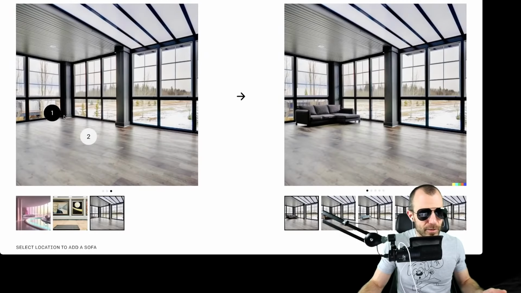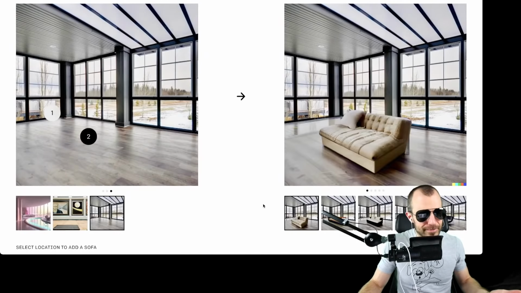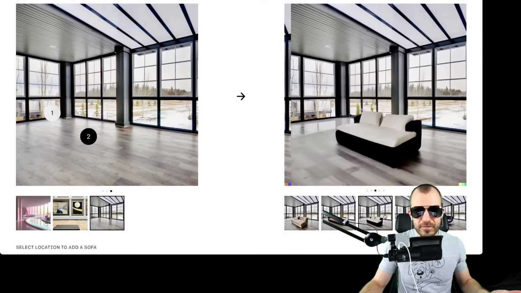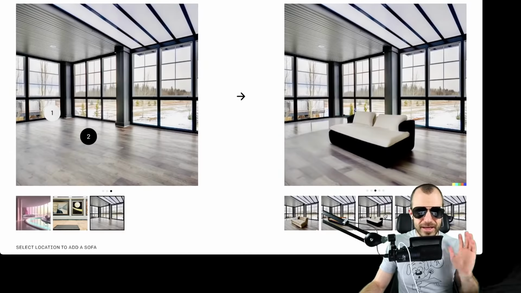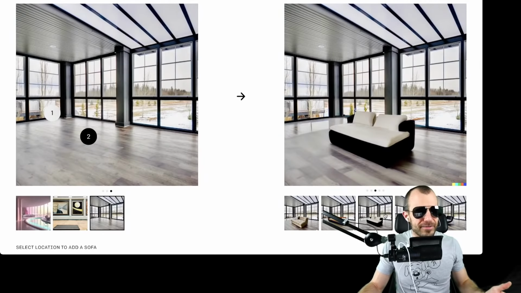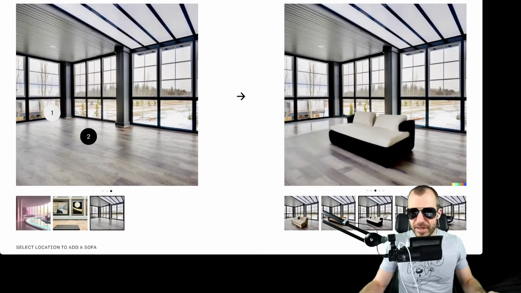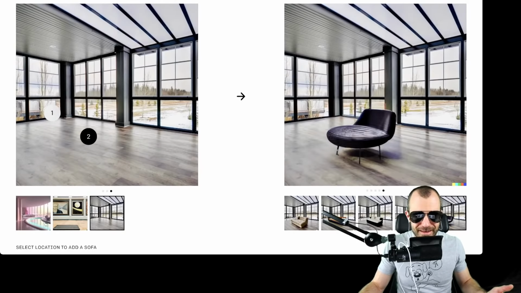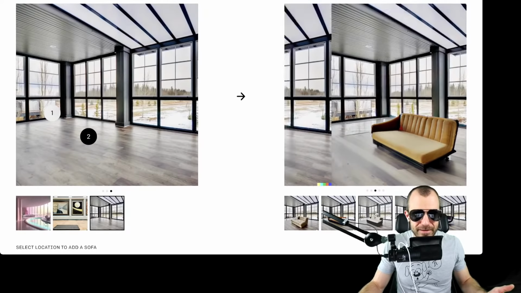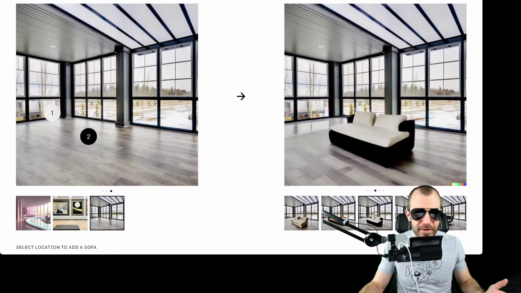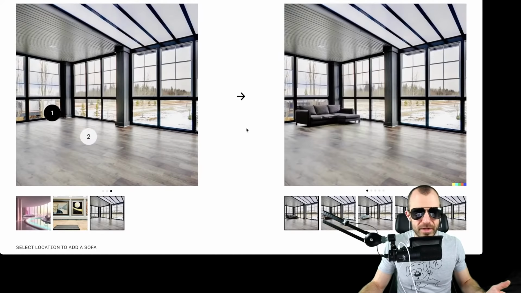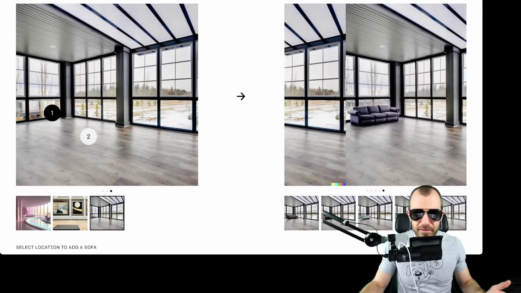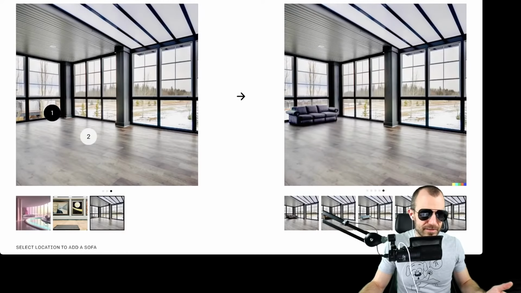So we add a sofa. Yeah, so I think this is going to be quite huge for making any sort of visuals. Like, if I need to make thumbnails for these videos and all, if you do anything like this, it is essentially, let's say, a weak form of Photoshop, but that's automatic. So if you could give this to someone on Fiverr, that's about what it would turn out, right?